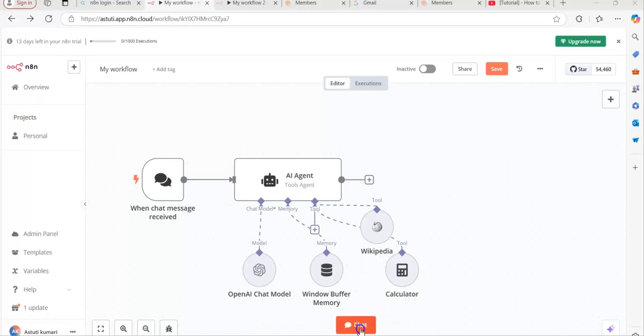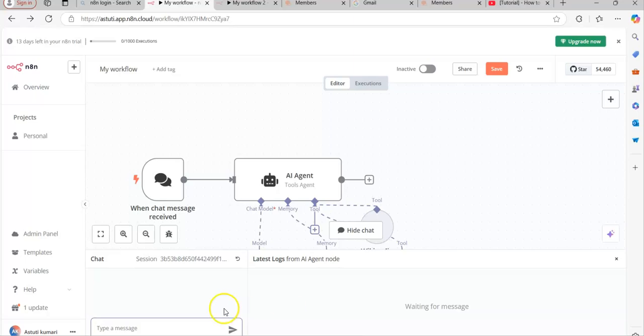Wait a second. We'll just give a chat. Okay, we will ask, and whatever tools we have connected, it will ask from there and give us the result. Like, what is the capital of India?